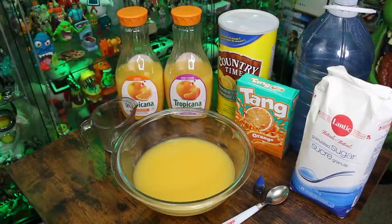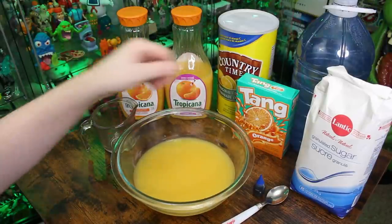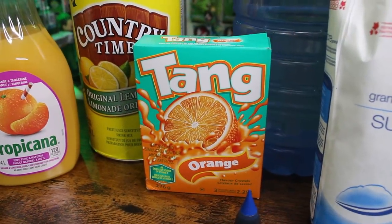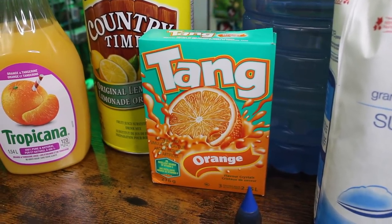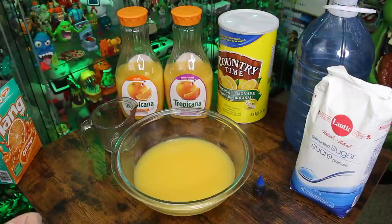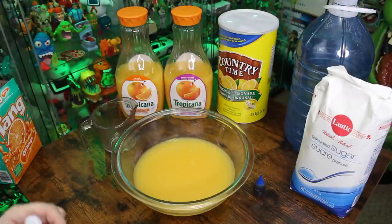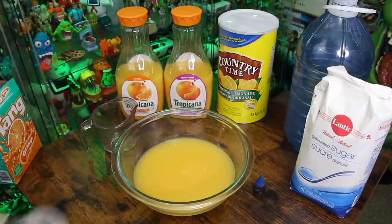So we've got the orange tangerine juice now in there. For our next ingredients, we're moving on to the dry ingredients. First, we're going to kick it off with some Tang. Now, I am not a fan of Tang — I've tried drinking it in the past, mixed with other stuff, and I've never really been a fan. But I have to say, it goes really well here with this homemade Ecto Cooler blend. For the recipe, they're asking for two tablespoons.